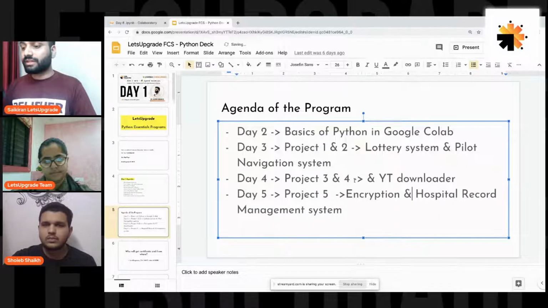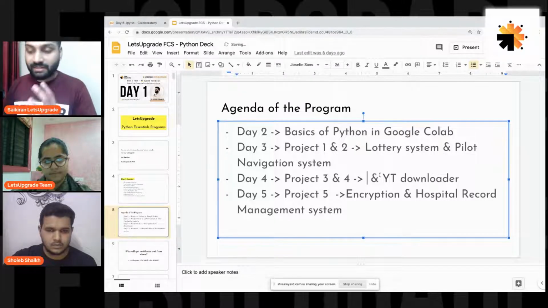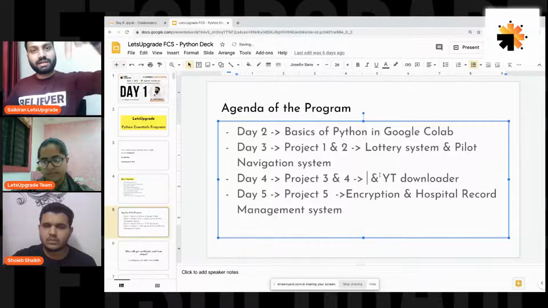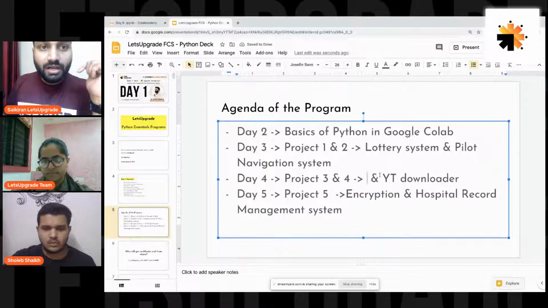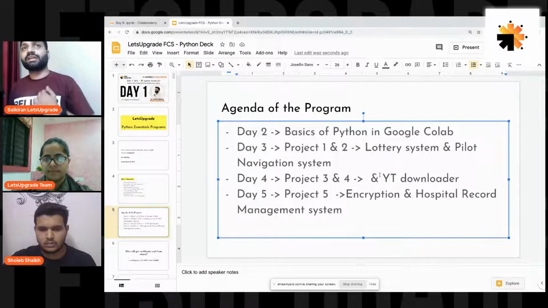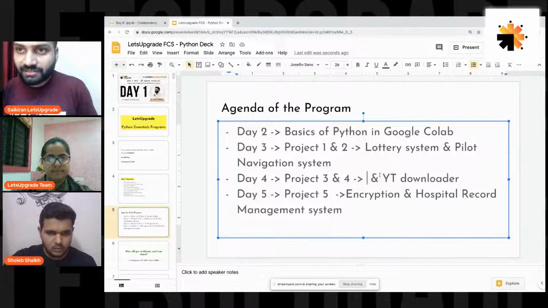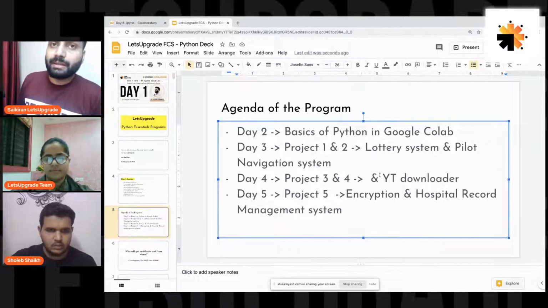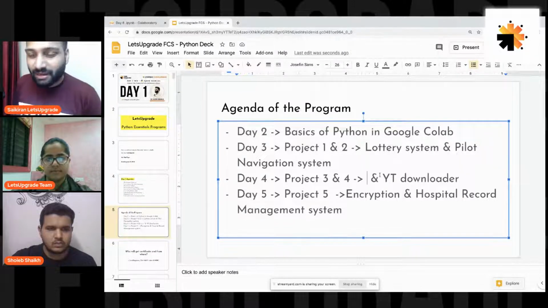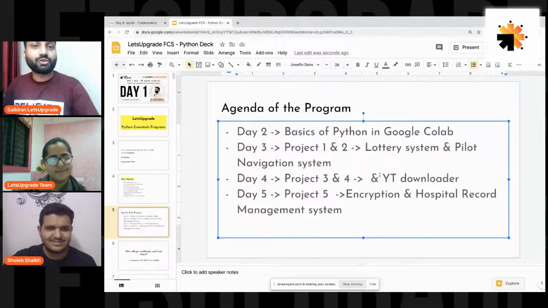Why is encryption going here? It is only because of one reason: it takes a little bit of import features, which you guys don't know right now. So one of the projects we need to build today is regarding functions. You can suggest in the chat what project you want to build which has functions in it. Any ideas, Umang? Do you have any idea what project related to functions can be built?